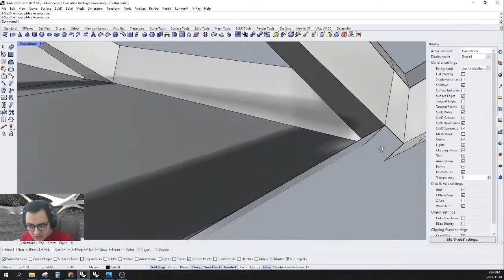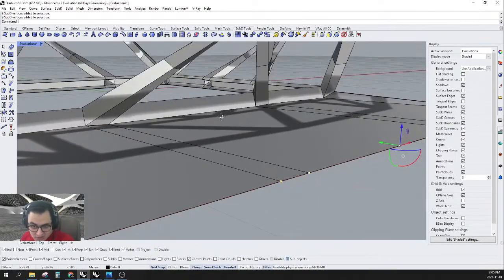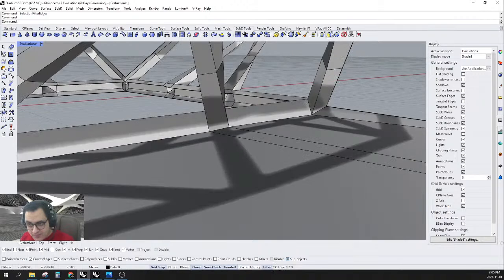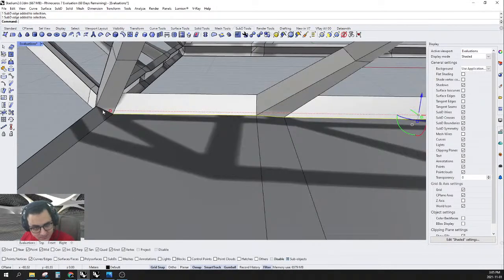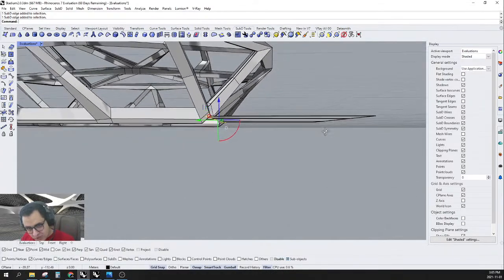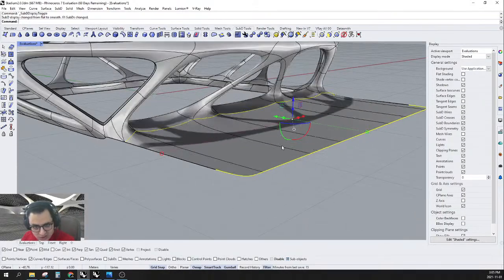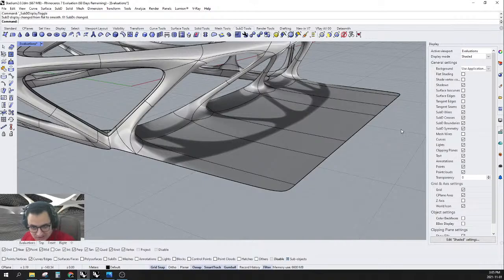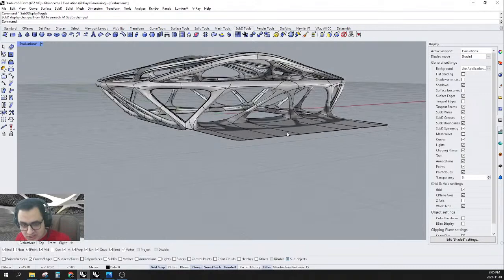Okay, and I would like to simply select all of these vertex in here, or maybe the curves. Let's select the curves. Okay, so select this curve and double click. It will stop at the intersection. Okay, and I will simply scale it to 0 because I want it to be a flat line. So now I have this one and this one. So yeah, they should be a flat line. So when I go to this, it will look like it's melting from the ground up. So that should be great.